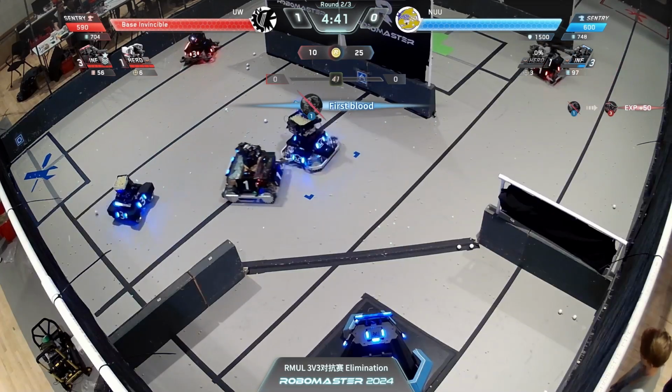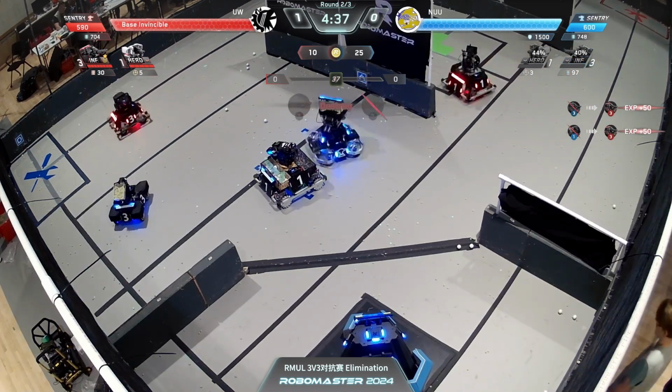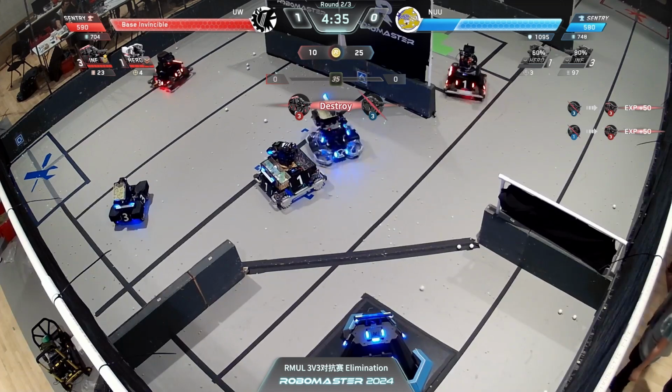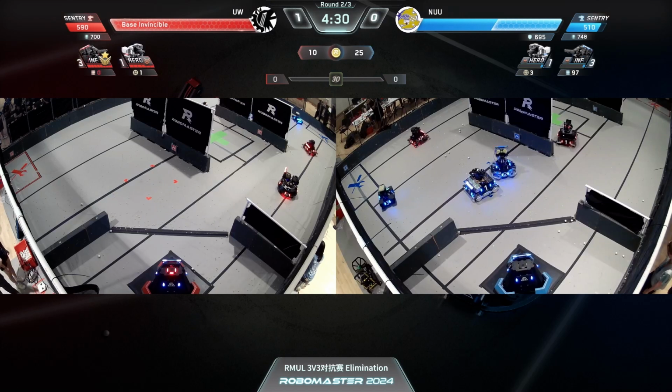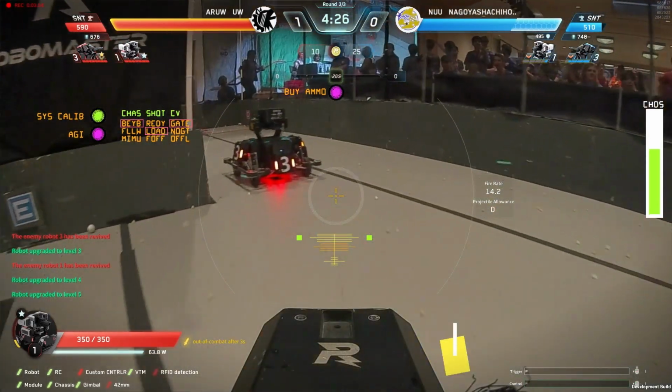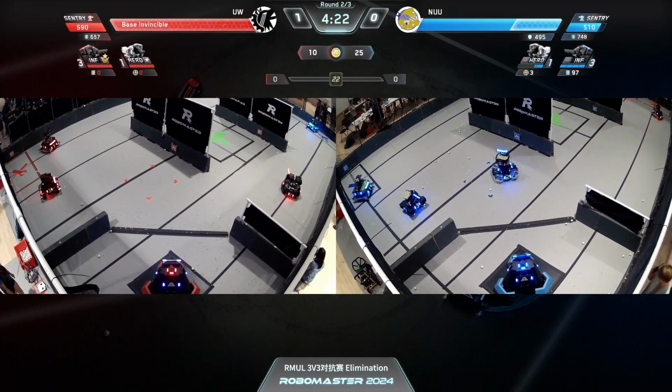Look at UW's. Oh my gosh, UW's Standard already almost max level out the gate. 30 seconds in. And we've got UW Standard already hitting the NUU Sentry. UW's hero already at NUU's base immediately. Nagoya is already breaking off that shield. Nagoya's going to take some time to recover here. This is a very fast push.